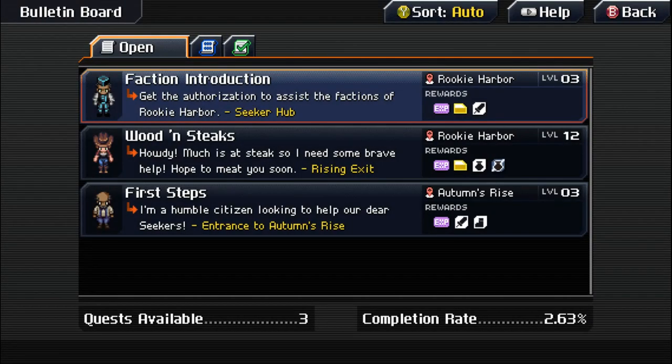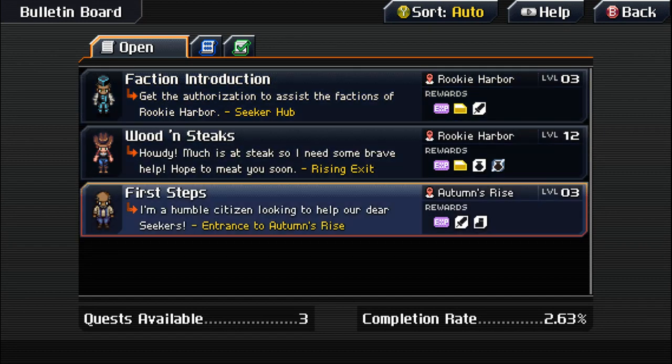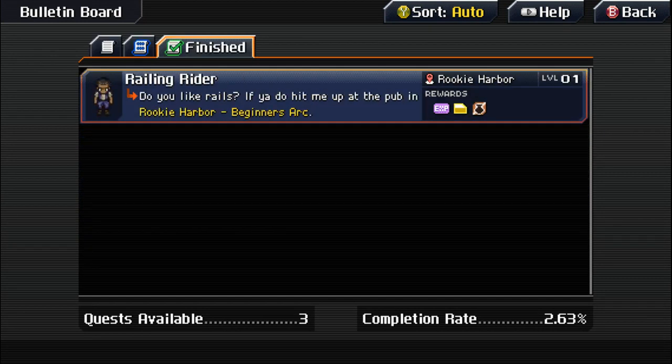Bulletin. Faction introduction. Wait, open, active, finished.